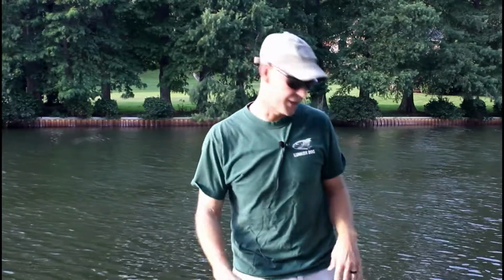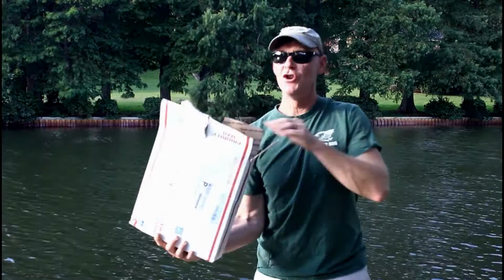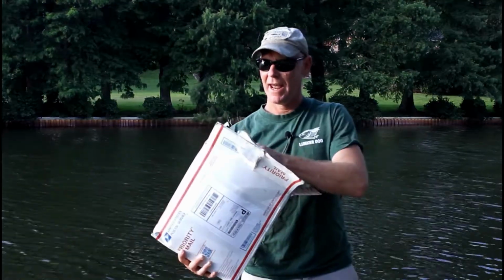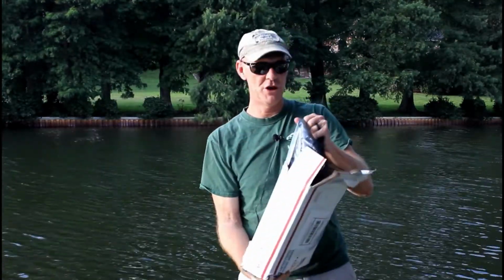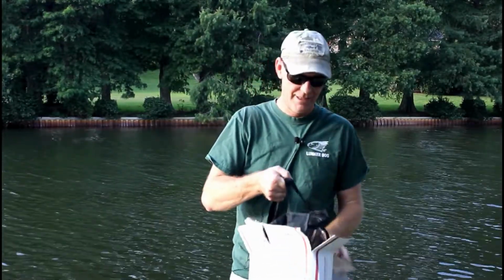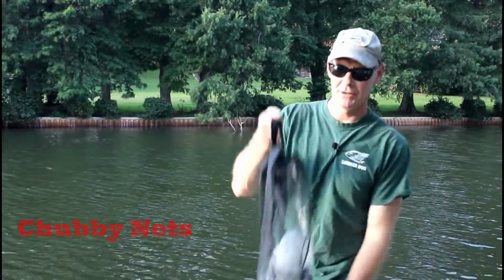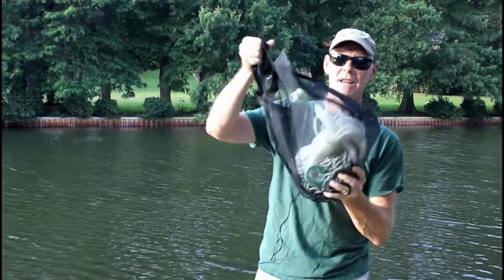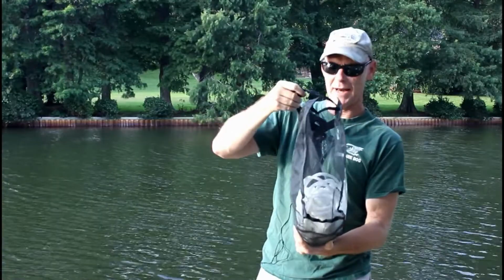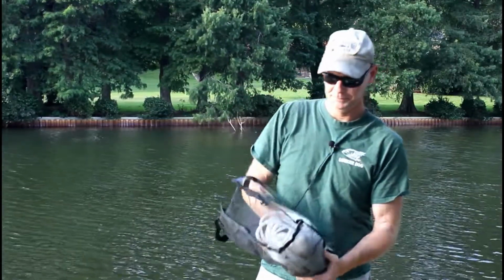I got a bunch of new gear, so I want to show you what just came in the mail today. This right here, a new cast net, and I'm going to do a little bit of a review. This is a cast net from Chubby's Cast Nets, and I'm going to put a link down below. I've heard lots of good things. This is kind of neat. Comes in a bag, so I guess that'd be good for storing it.